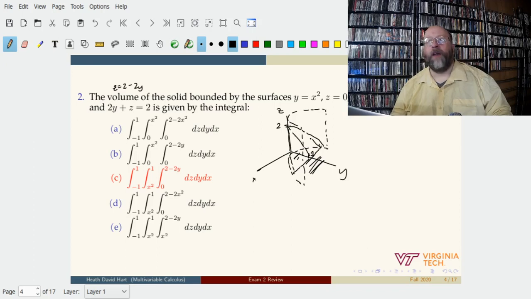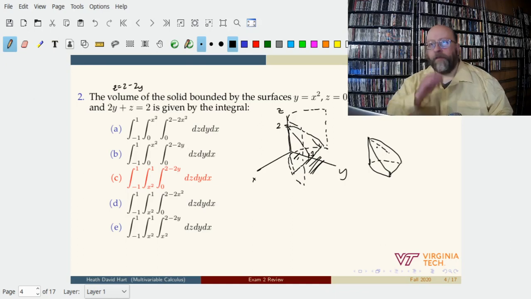And this plane and this cylinder interact, and what we've got here is, I'm going to draw this separately. A shape kind of like this. Let's erase that part there, see if I can do this. So it's got a parabola for the base, but it's got a flat plane for the top. That's the shape that we're looking at. And we want to figure out how to integrate this in the order dz, dy, dx.